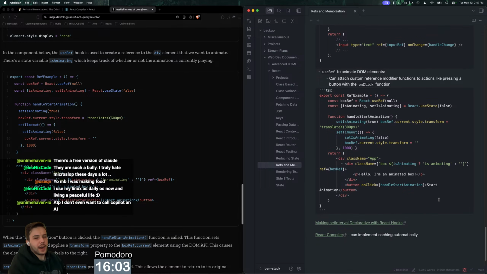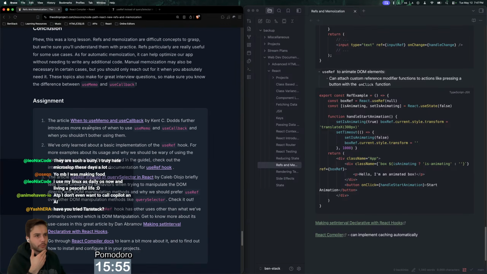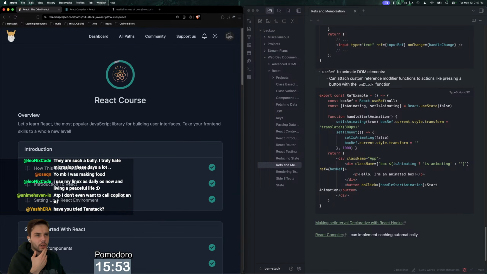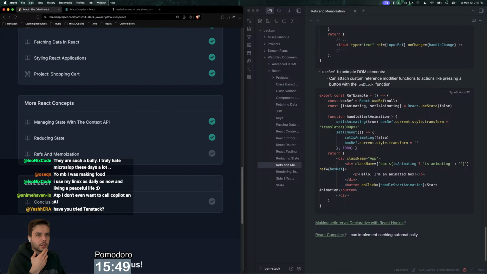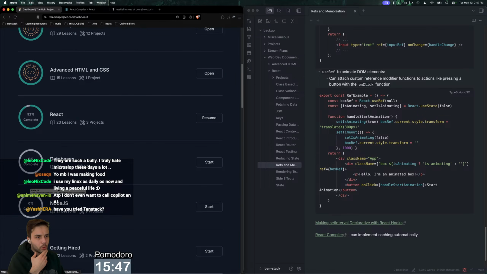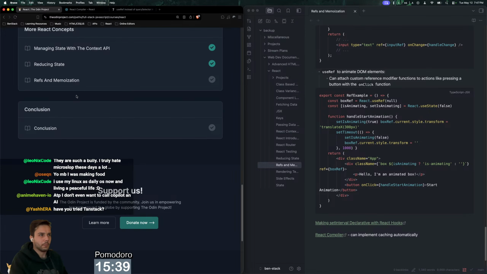Have I tried TanStack? Yeah, I've looked into it, Yash. So my goal going forward is to finish the Odin Project, which has two more courses. I've got a little databases course and a Node.js course. So I want to get a beginner stance in full stack before I jump into that.